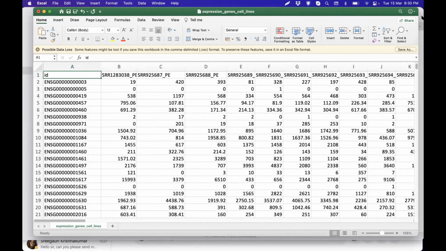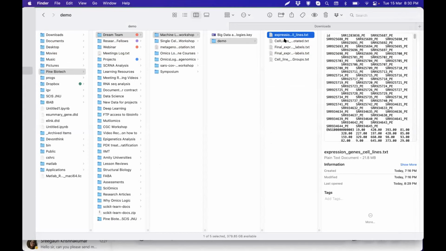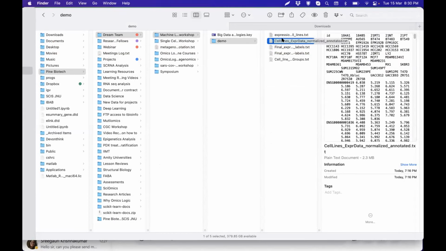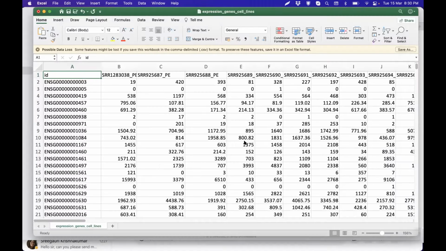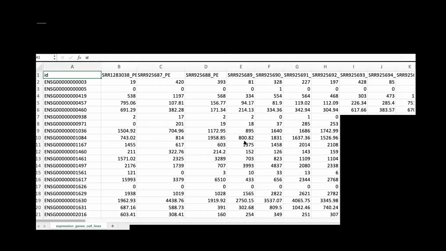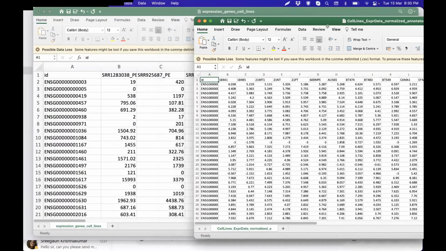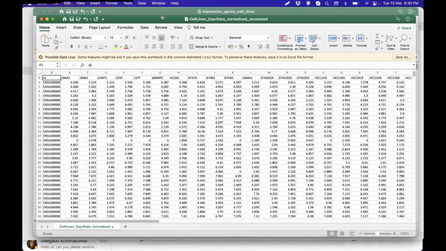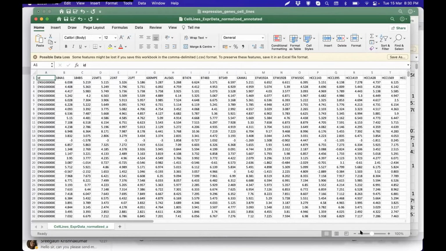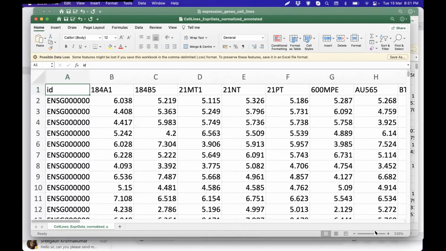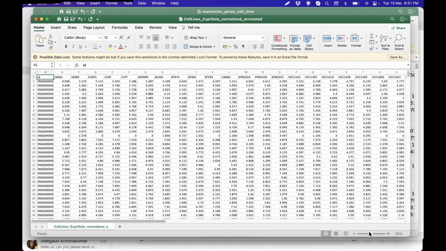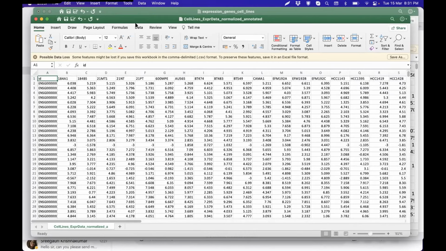So if I download the normalized and annotated table, let it open, you can quickly see the difference between these two tables. For example, this is, as has been mentioned, an annotated table. So what does this annotation mean? This annotation means simply that the samples are properly annotated.